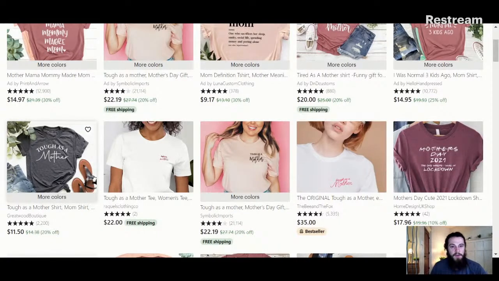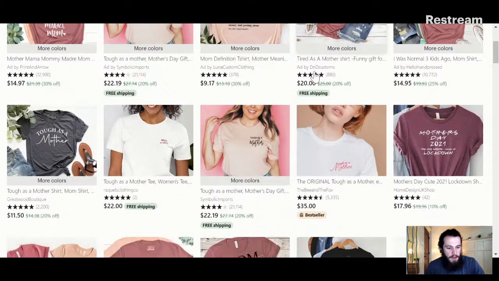And then another huge thing you want to make sure you do is trend combine. So take one trend and combine it with another trend or cross niche, and it can create a really powerful design that could do really well for you and take off. And you really just need one or two designs to take off in your store for your shop to do well. If you can get one or two bestsellers, your shop can do really, really good, and you can really increase sales. But you have to put in the work. You have to always be experimenting and always trying new things, testing the waters, and then casting your net by adding new listings every single day.